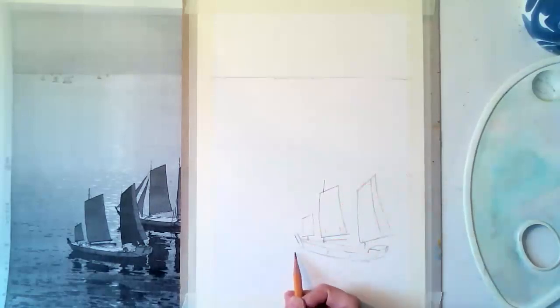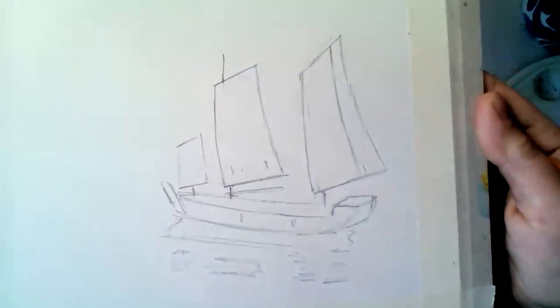Okay, and then of course shadow. We don't forget the shadow. So we have a main shadow under the boat, and then there are also 3 shadows of the sails, of 3 sails. And so let's say this would be my pencil sketch.